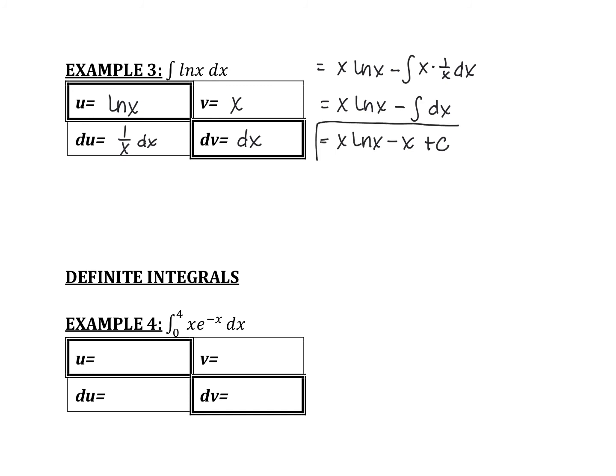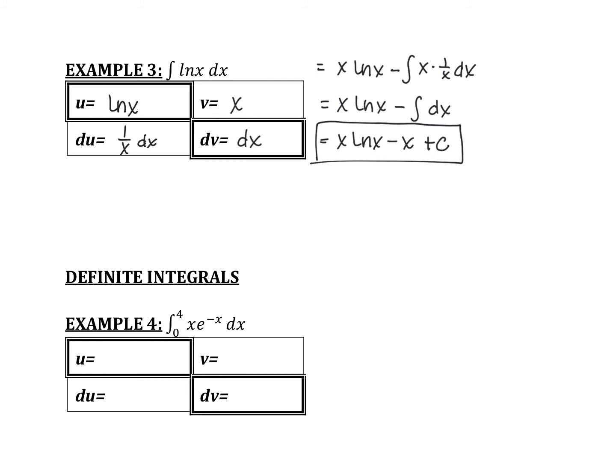Well, the integral of dx is just x. And there's my expression. You might wonder, we never really looked at the antiderivative of the natural log before. Even when we did that whole section on logs and exponentials, we left off the integral of the natural log of x. And this is why. We didn't have the techniques to be able to understand where it came from. Sure, I could have just given you the formula, but it doesn't help in understanding where it comes from.